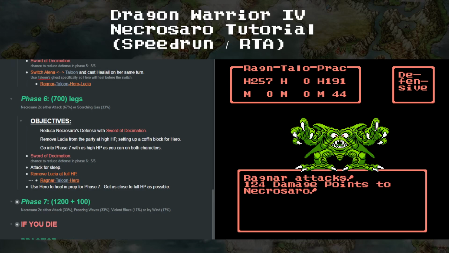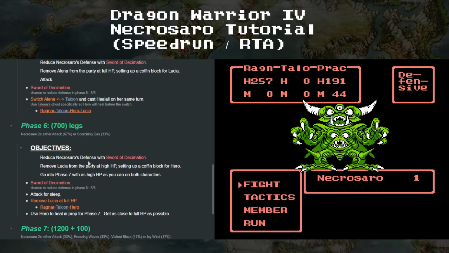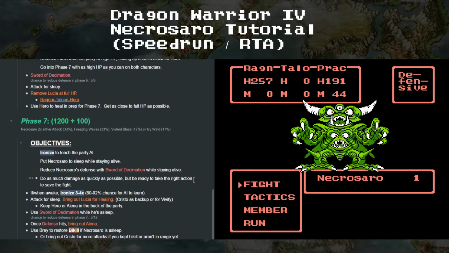Wakes up. Alright, perfect. So this is what you want, ideally. You don't always get it, right? You're not always in essentially perfect shape going into phase 7. To be fair, we've used the leaf, and Christo is down 1 increase, but otherwise everything's perfect. And you can see Necrosaro did not start phase 7 asleep, which is normal. Alright, let's do a save state.